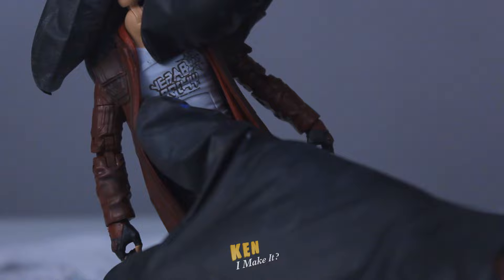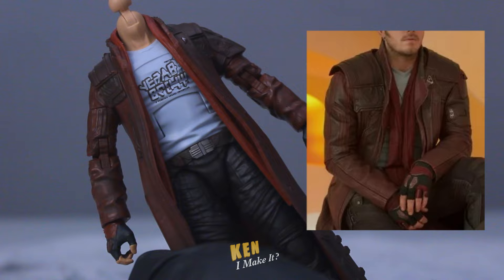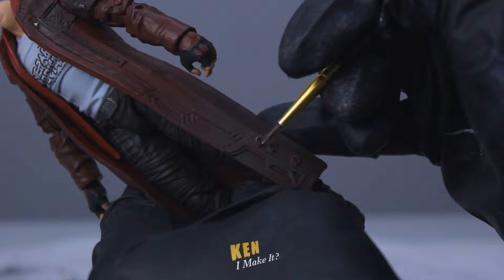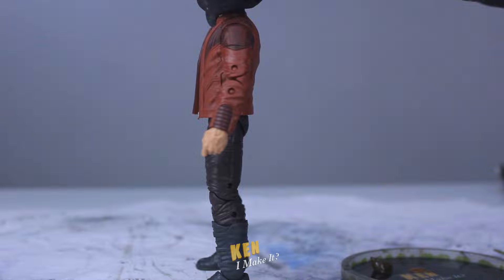Let me put the scarf back on and see how it looks. I'm going to shove it to the sides to reveal the shirt more — there, perfect. There's this silver pin on the front side of the coat, and there's also a silver little thing on the sleeve. Since I've got silver on my brush, I'm going to paint the straps and buckles too.